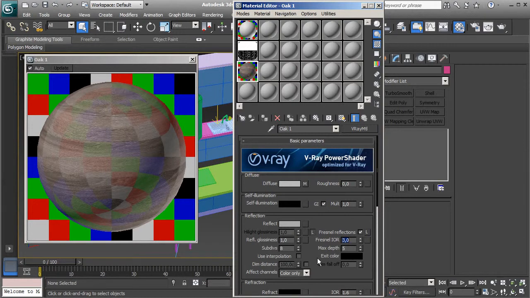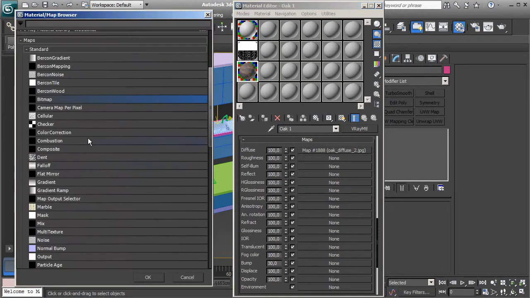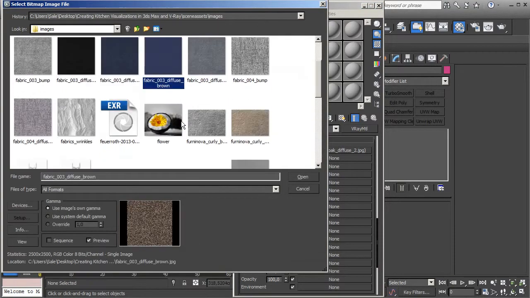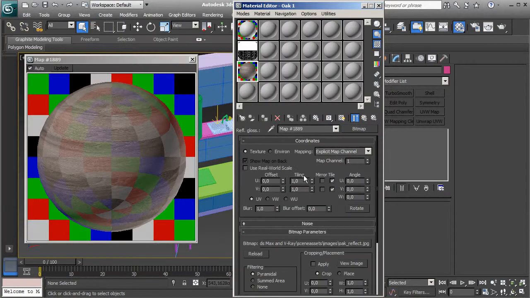Okay, and now scroll down and in maps I will put a new texture in reflection glossiness slot, and I will put this oak reflection texture.